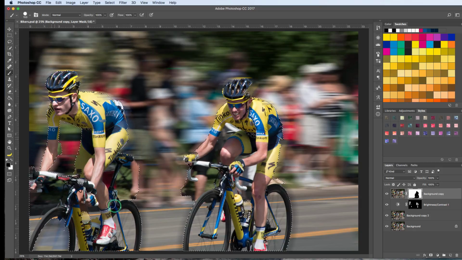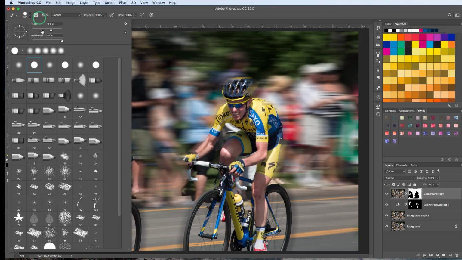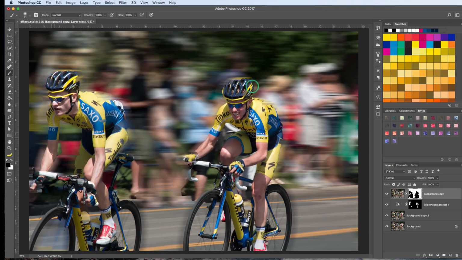All right, okay. I'm gonna go ahead and deselect, and I'm gonna go back to my Wacom tablet so I can draw here with my pen. I also wanna make sure I have a nice soft edge to where I'm painting, so I'm switching to my soft edged brush so that I can just paint.